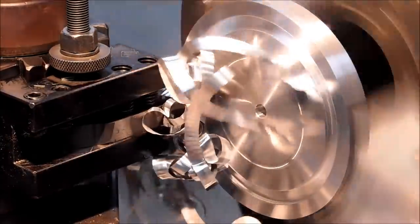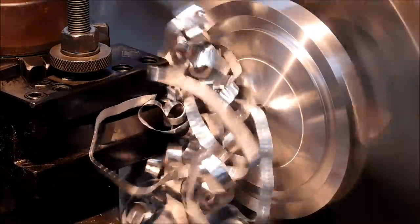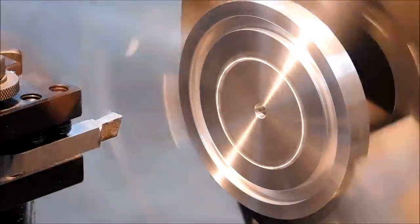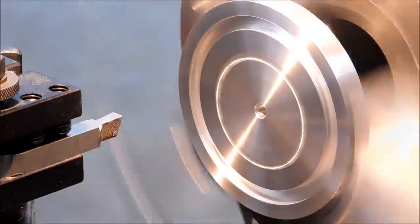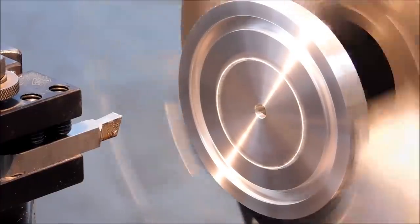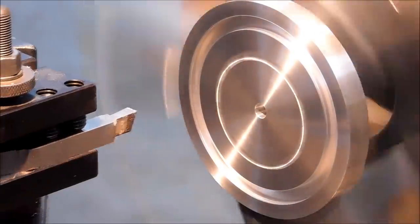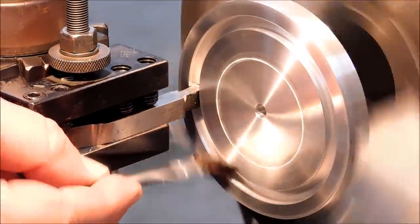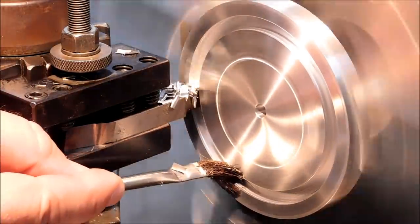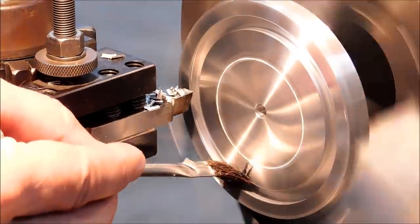Now the chip will be a ribbon until you encounter the cross holes. And then the chip is going to start to shatter, not chatter, and come off in little short segments. You can feel it, and you can hear it, and you can see it. There they go. The tool has just made contact through to the holes.